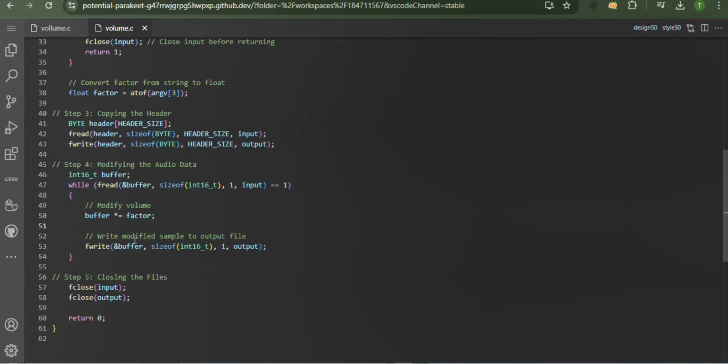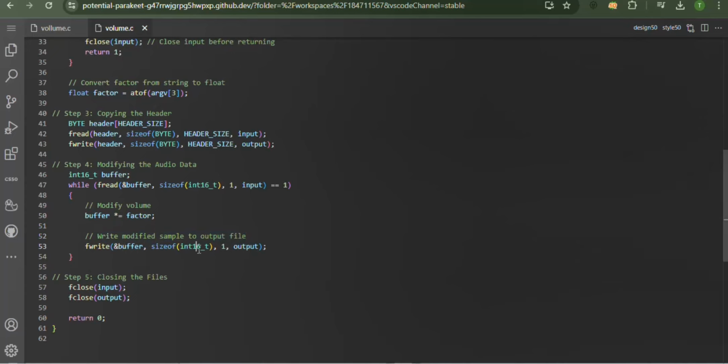The while loop continues reading samples until the entire audio file has been processed. buffer *= factor. This line multiplies the sample value, buffer, by the factor that we received from the user. This adjusts the volume. If the factor is greater than 1, the volume increases. If it's less than 1, the volume decreases.